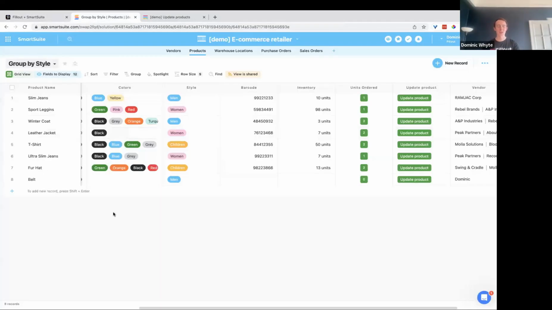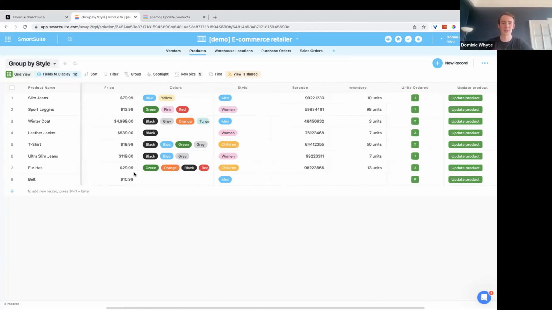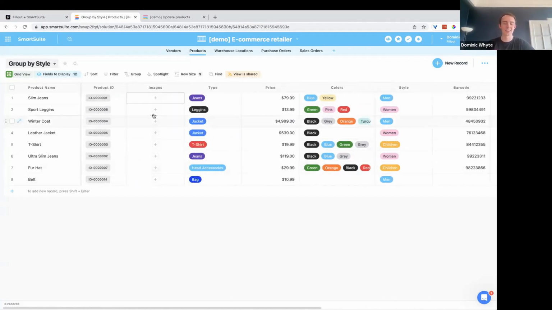Yeah, for sure. SmartSuite as core is not focused on being a form builder, right? And they do have a form solution, which is really good if you want to just get some basic information into your SmartSuite solution. At Fillout, forms is like all we think about, basically. And there's a whole bunch of things which I'll show later that you can't do with pretty much any other form solution out there. So really, it depends on your use case.